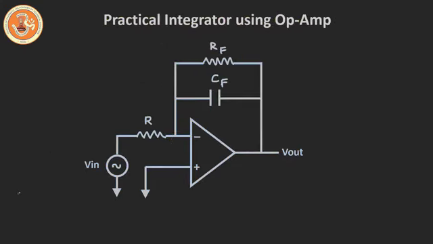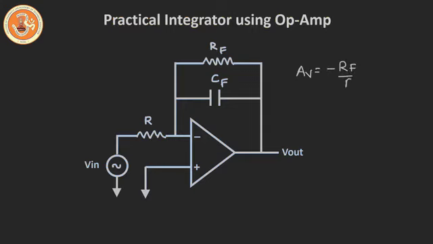At DC voltage or at low frequencies, the gain seen by this op-amp will be equal to RF/R1. Even though a few millivolts of input offset voltage is present at the input terminal, it will only get multiplied by this factor. In this way, we can avoid the problem of saturation.